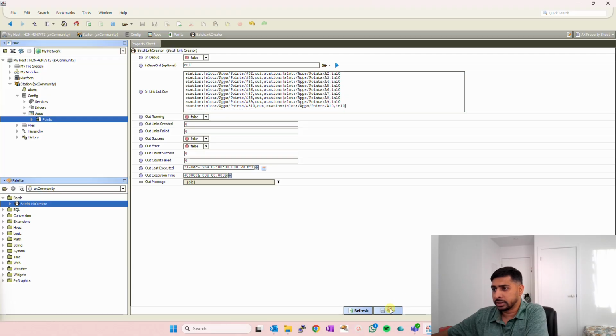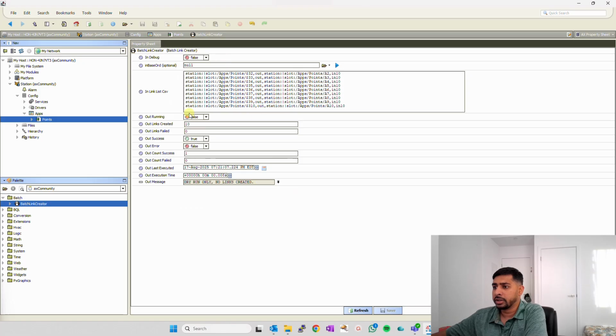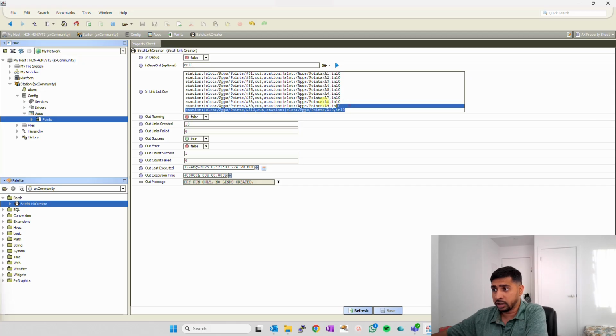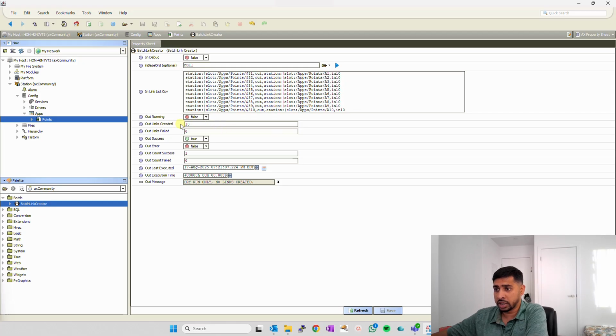All you have to do is paste your links, right click on this action and dry run. You'll see the links created is 10, our success is 1. Since you saw there is execute and dry run, what I did was dry run, which checks whether I have any errors in these inputs. I don't, in which case it gave me 10.